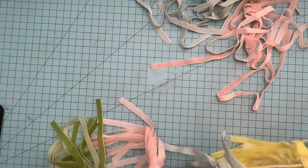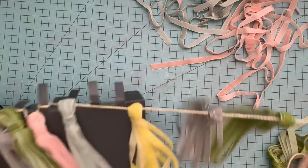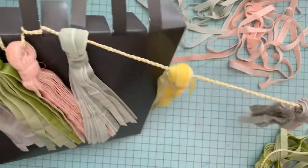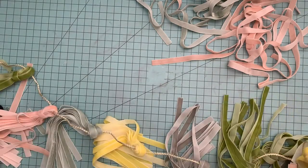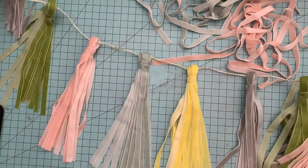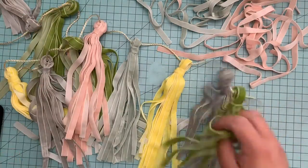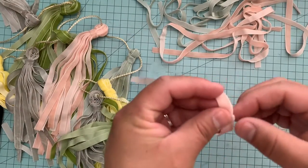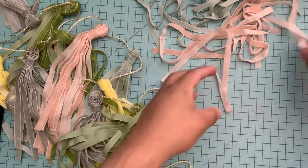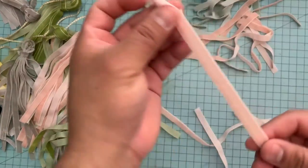So potentially, if you wanted to actually use half of this, let's see, I would start here. You can still use half of the garland, which is 2.5 feet. If you wanted to decorate something, you could still use that and take apart this one. You can gift it, or I'm just going to probably share it with some people. Hopefully they don't mind that it came from a garland.